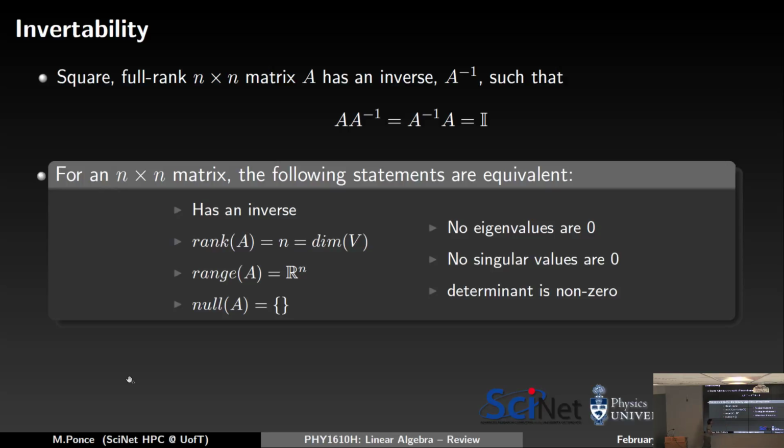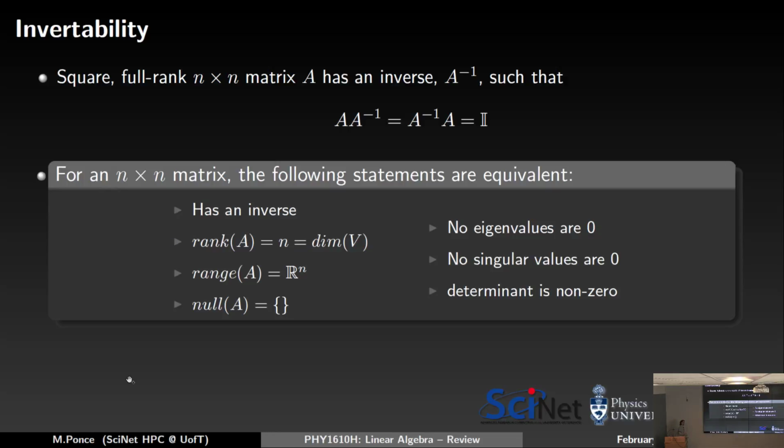The range of the matrix is equal to, in the case of real numbers, I think we're going to focus mostly on Hermitian matrices, which are matrices that are represented by real numbers, R to the n. It's the same to say, because of the equation that we saw before, the null subspace of the matrix is null, is void. There is no vector in the null subspace. In terms of eigenvalues, and we're going to see what that means in a second, there are no null eigenvalues. All have to be positive or negative at least. There are no singular values, and more importantly, this is a very easy check to do. The determinant of the matrix is non-zero.